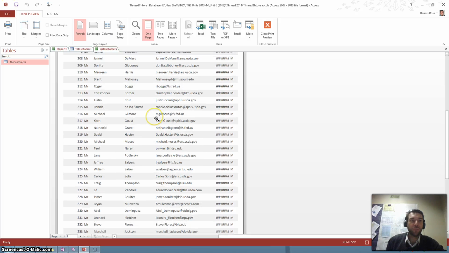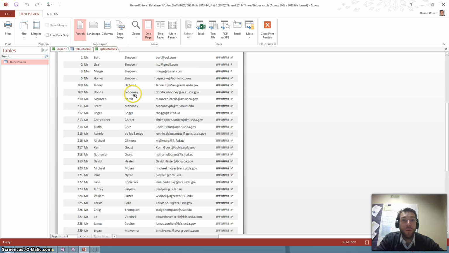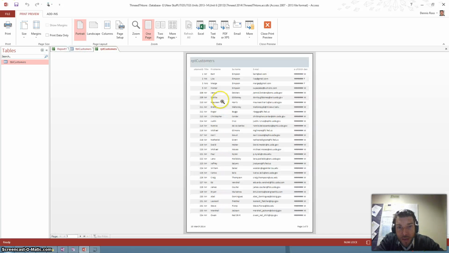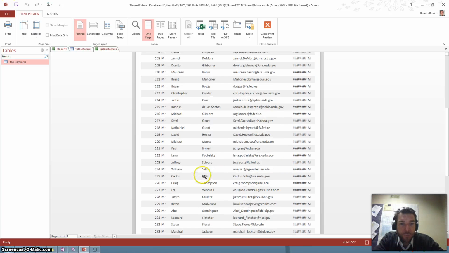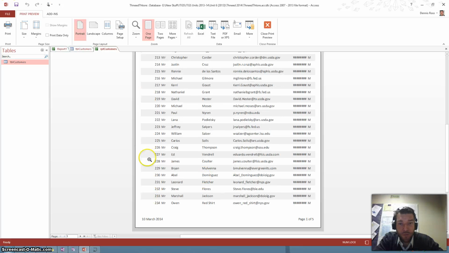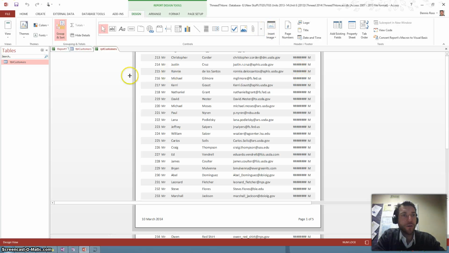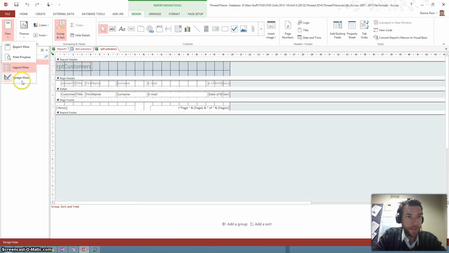So that's in print preview mode, because obviously I'm designing something that's going to come out on a piece of paper. But as you can see over here, there's some issues. Basically, the space I have isn't big enough to fit the date of birth in, and this stuff here is wasting a bit of space. I have some space wasted, especially over on this side, and I haven't got enough space on here. So I'm going to need to go into the design view and edit that.